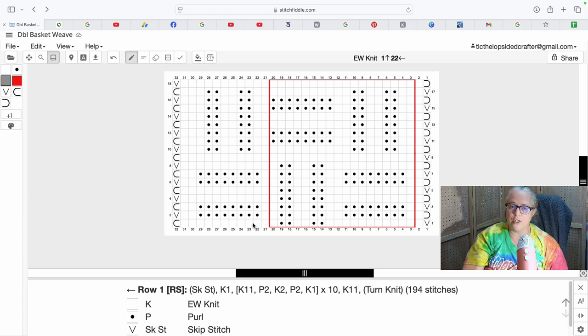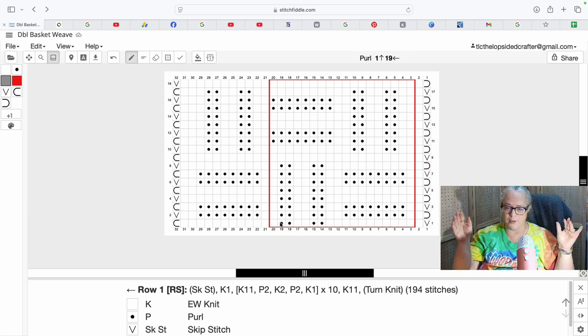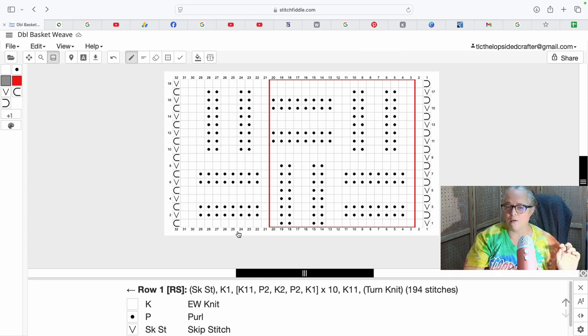Then you would do the rest of the row. Okay, I hope that makes sense. So basically what you're doing is you're repeating what's within this box 10 times to get to the actual blanket width. And then you do your final 11 stitches. And then your turn stitch.